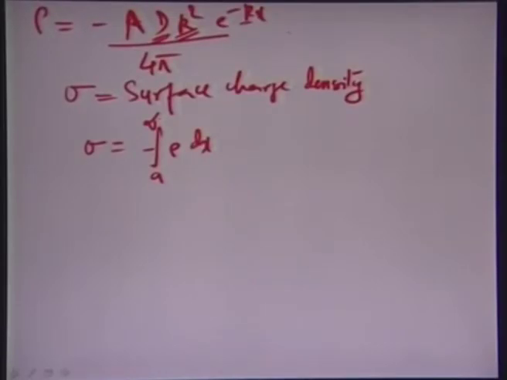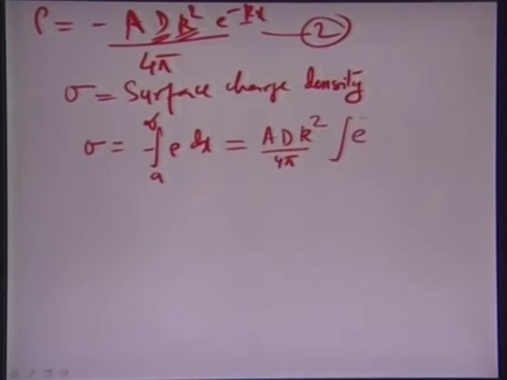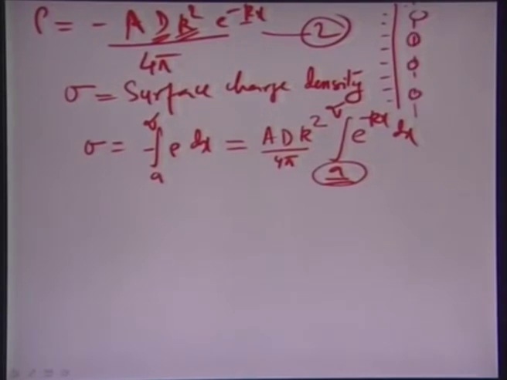So with that logic, we can say that sigma is minus the integral of rho dx where x varies from a to infinity. If you put the value of rho here from equation 2 and solve this equation, we are left with sigma equal to A d divided by 4 pi times the integral of e to the power of minus k x dx, the integral varying between a and infinity. I would like to recall that a is the ion size parameter. So if you have an electrode with a negative ion, say here, and there is a plane here which contains all these different positive charges on the outer Helmholtz plane.